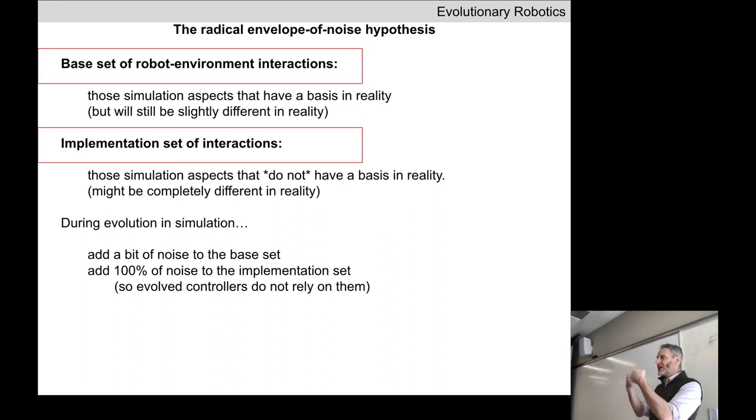Absolutely, right? So when two objects slightly interpenetrate in a physics engine, there's a small force that pushes them apart that doesn't exist in reality. Now, when two objects collide in reality, they do supply a force to one another, and they do bounce apart in some way. So that's a good point. This idea of the forces that result from interpenetration during collision detection resolution, I would probably put that in the implementation set as well. There's a little bit of subjectivity here.